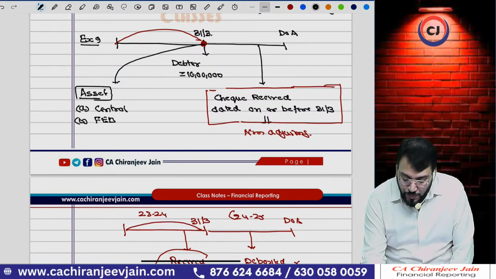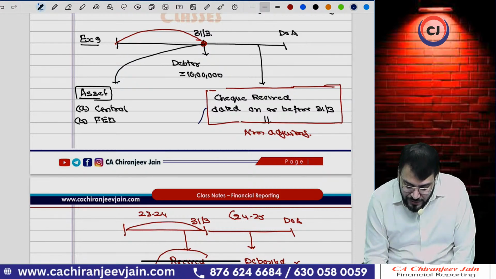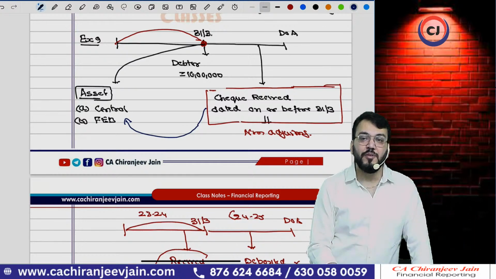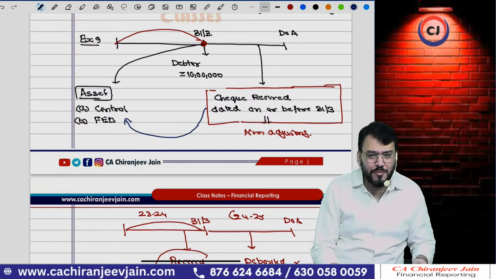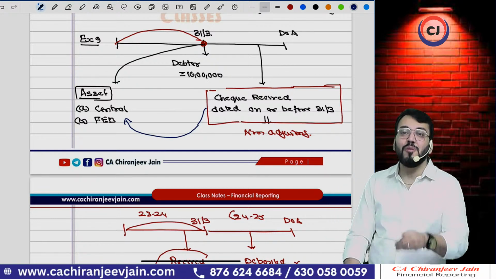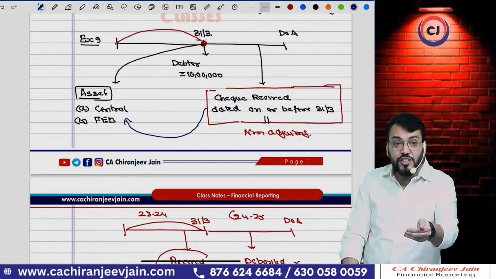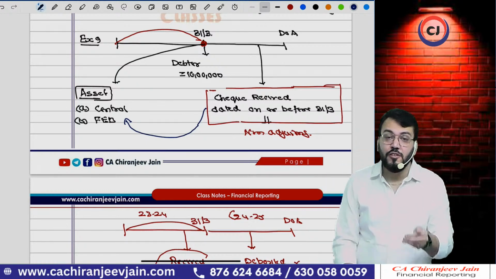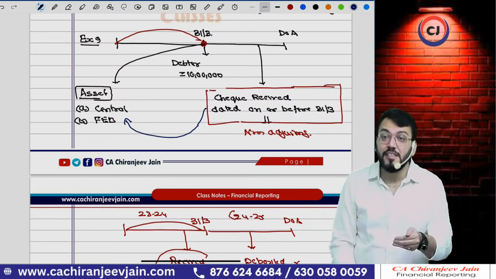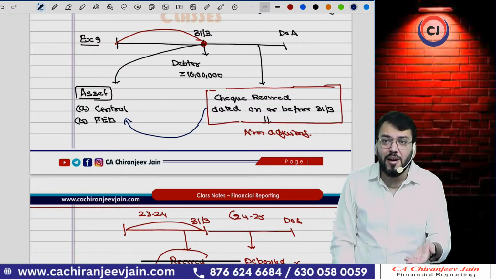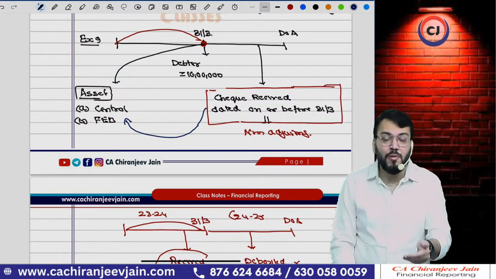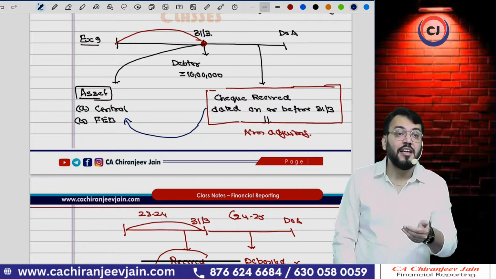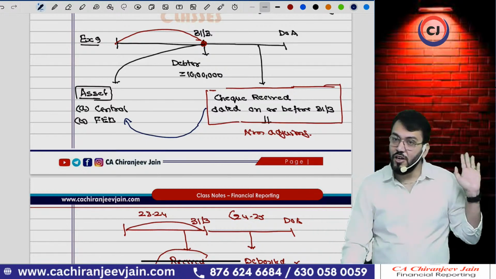Understood? I am not saying your answer was not correct, but they have linked it with the definition of asset. I think now it becomes a better answer. So the institute wants to see how you are giving the explanation. The student who is giving the explanation in this way will deserve more marks. Once again, your answer was correct, but it might not be the best answer as per ICAI. Got this point?